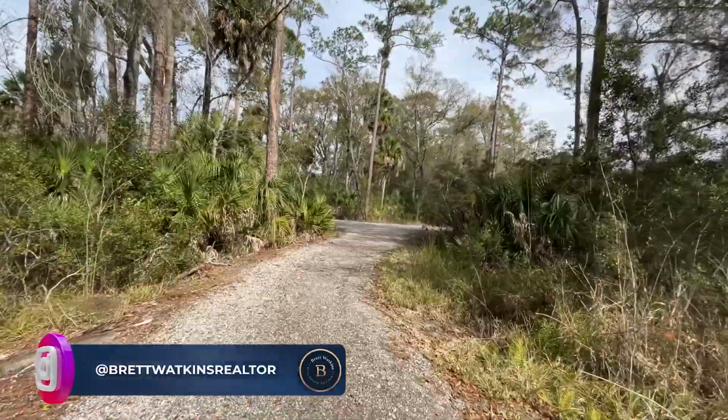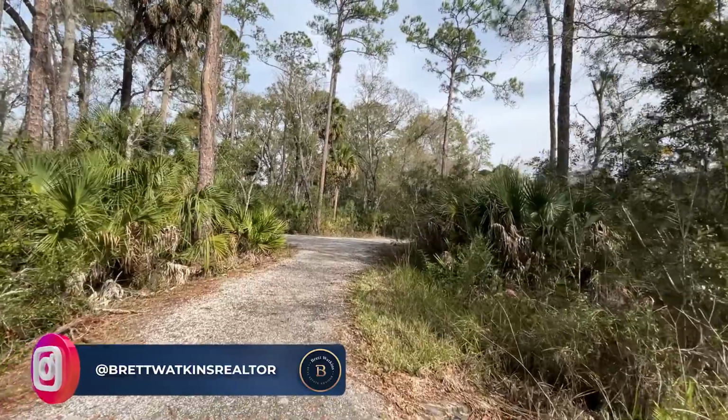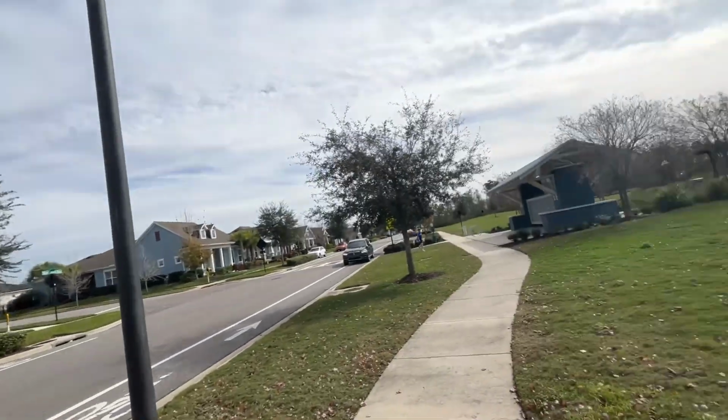Really cool. And next stop, probably be one of the dog parks. Just everything, no detail has been forgotten about. This is actually where you pick up your mail. One of the several places that you pick up your mail. They don't have mailboxes here. You come to the central location to get your mail. But they surrounded it with a park. So let's take a look here.